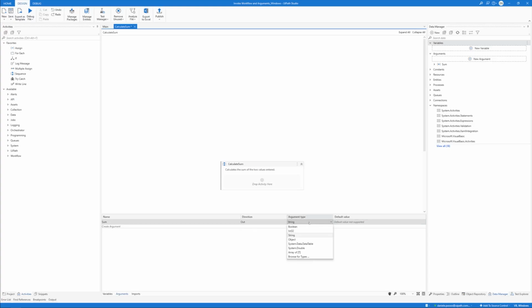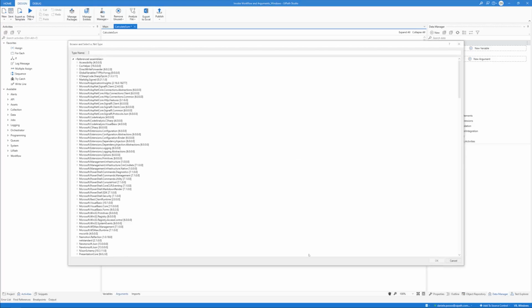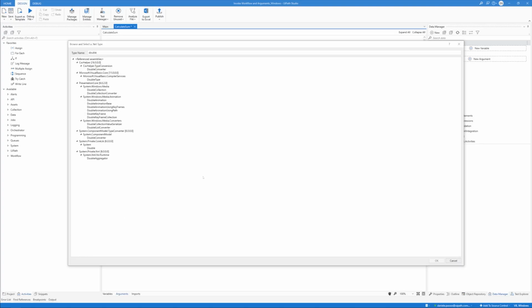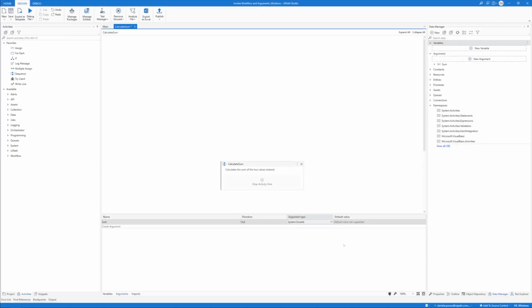So, besides the list that we have here, we can click on Browse for Types and choose the one that we need. In our case, we need double. An argument direction should always prefix the name of the argument. Since we chose out for the sum, let's use that as a prefix.